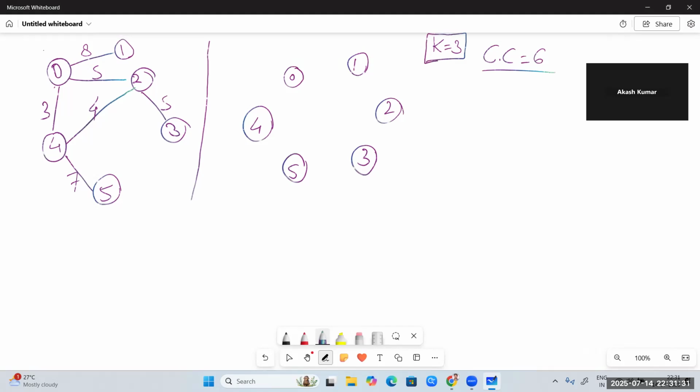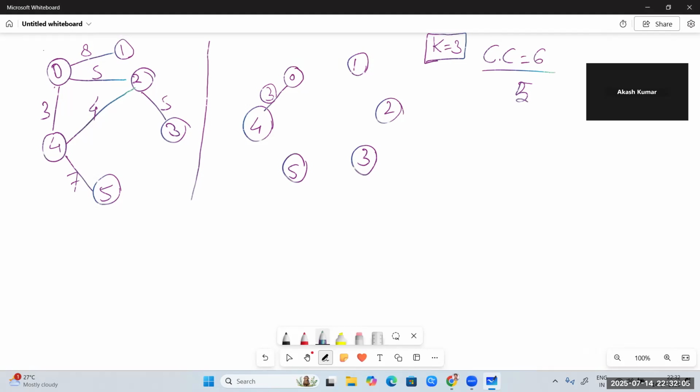That means at max k components are possible in the graph by the constraint. The minimum in this graph is 3, so I will add the 3. So now component count becomes 5.